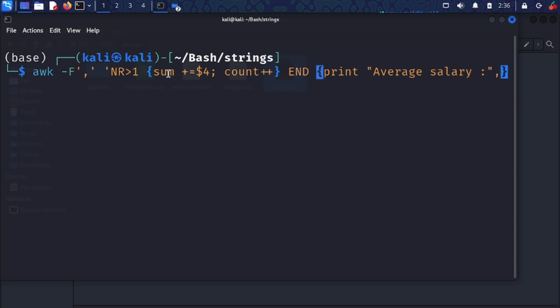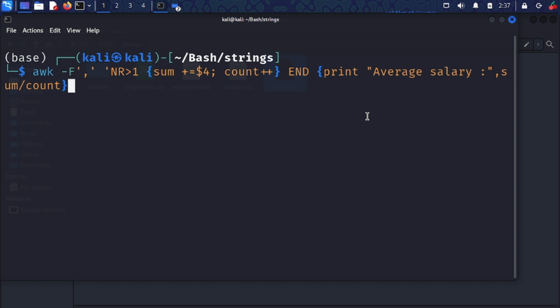So since we already summed up all the values in the sum variable and have counted all the number of occurrences in the count variable, you will write sum divided by count, and you would like to perform this task.